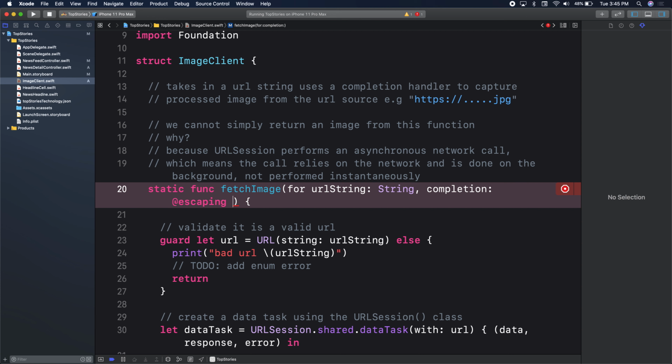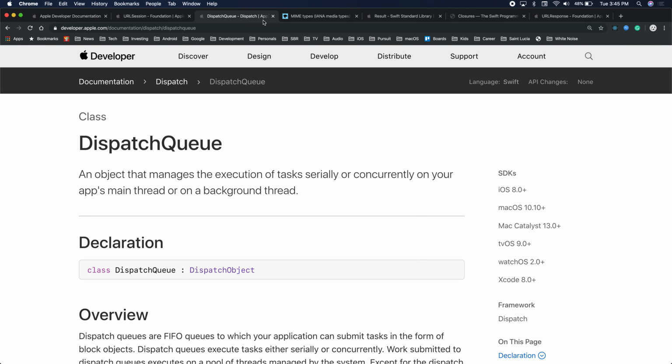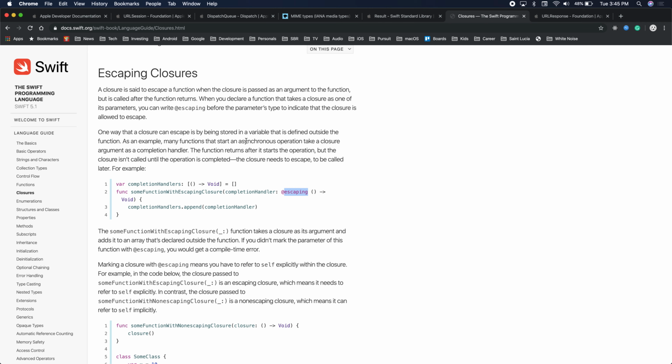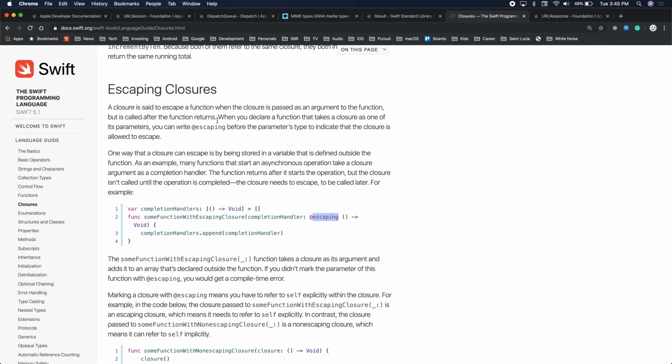So we need to mark that closure, that completion, as escaping. As we saw earlier here, with an escaping closure, the function returns before that closure gets its value. So you have to explicitly mark the closure as escaping.